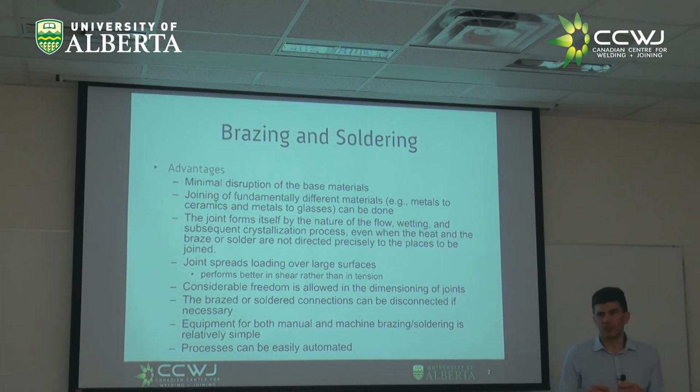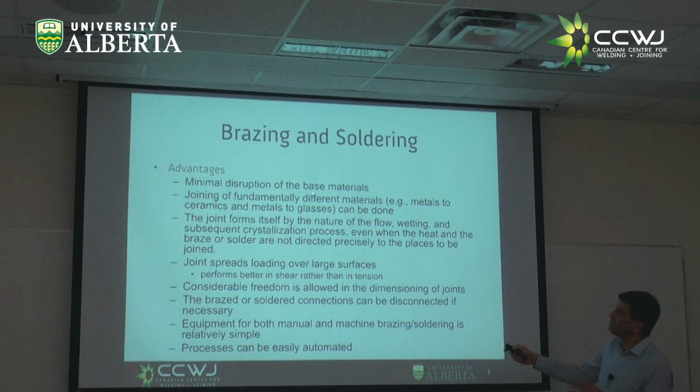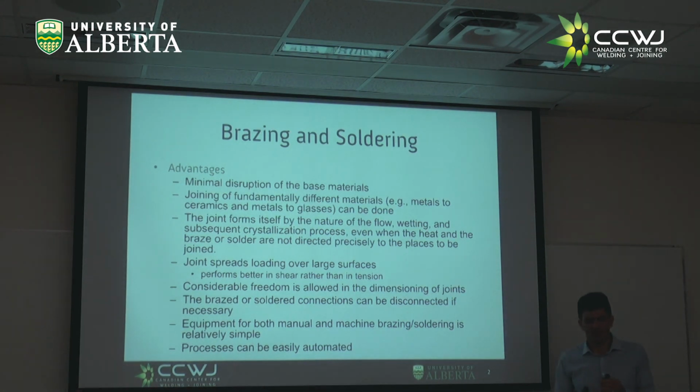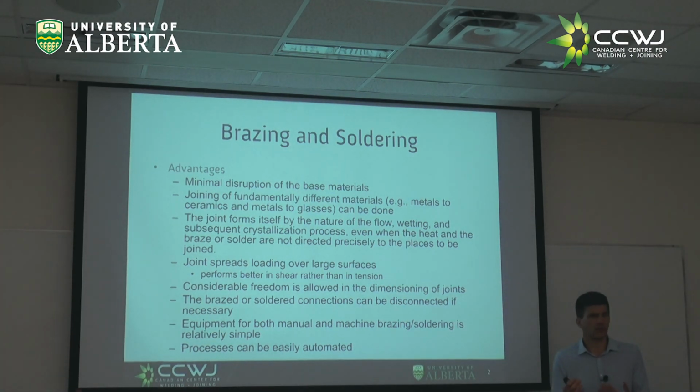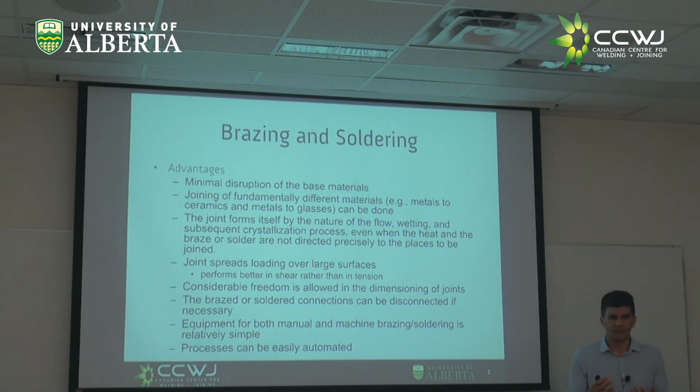Brazing is what your plumber does when they put the copper pipes together. Or the old school steel bicycles that have these brazed gussets, right? They're very, very artistic. Okay, that's brazing. So it's a minimum disruption of the base metal. So you can reheat it, and that melts the braze, and you can take it apart. So it's a somewhat reversible type of process. It's not as easily reversible as nuts and bolts, but it's much more reversible than MIG and TIG.